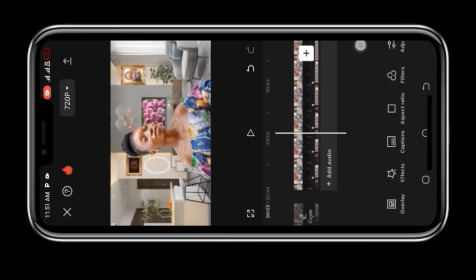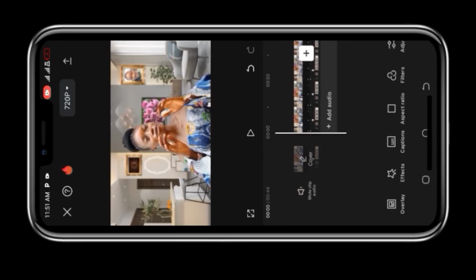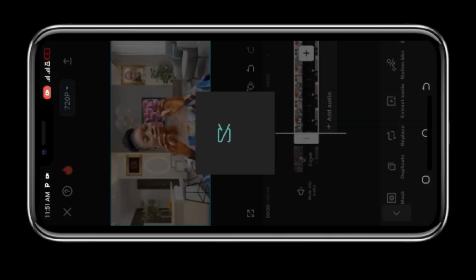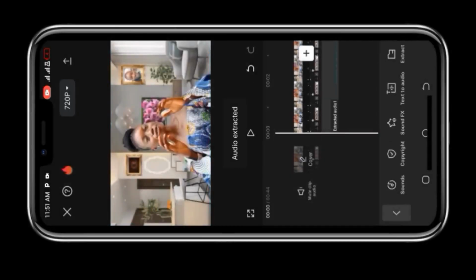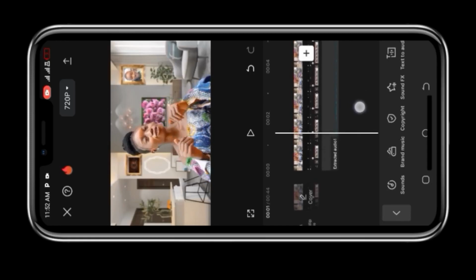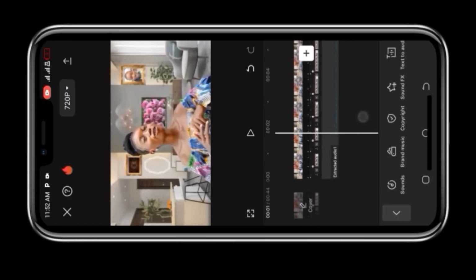Now the next thing we are going to do is trim out the unwanted part and also sharpen our video. Click on the recorded video box, scroll on the toolbar and look for extract audio. Click on it to extract the audio. I like using this feature whenever I want to make some adjustments on my video or remove the unwanted part, so that I won't make a mistake when cutting out the unwanted part on my video.